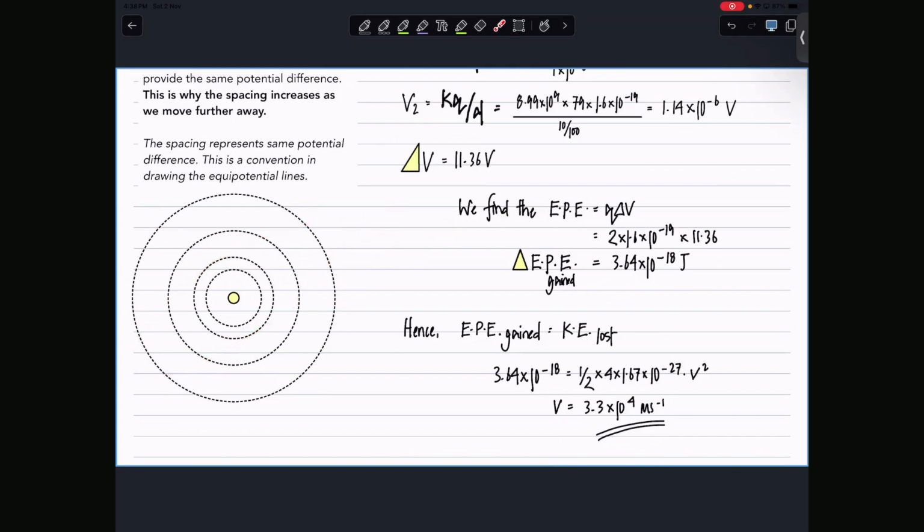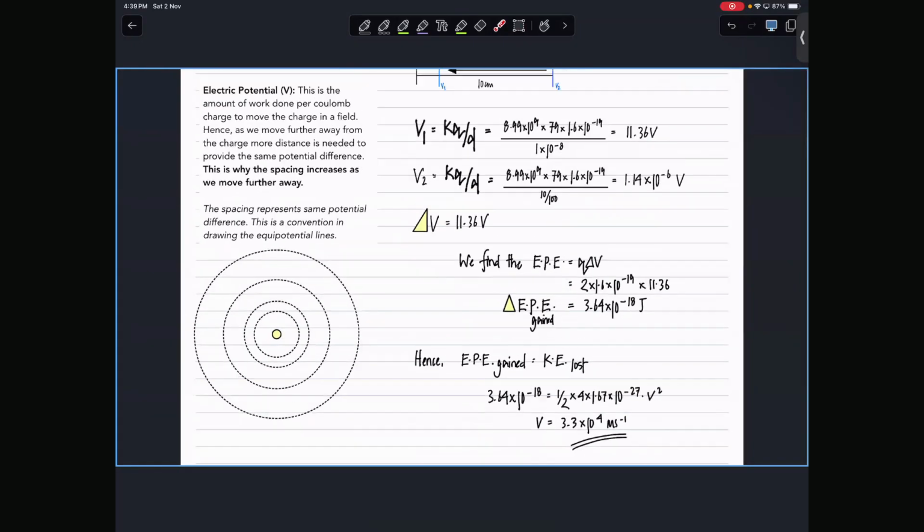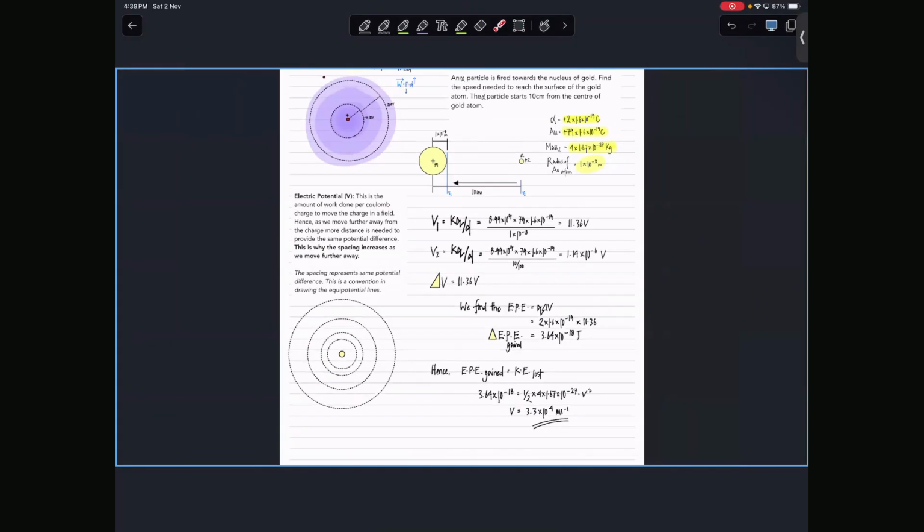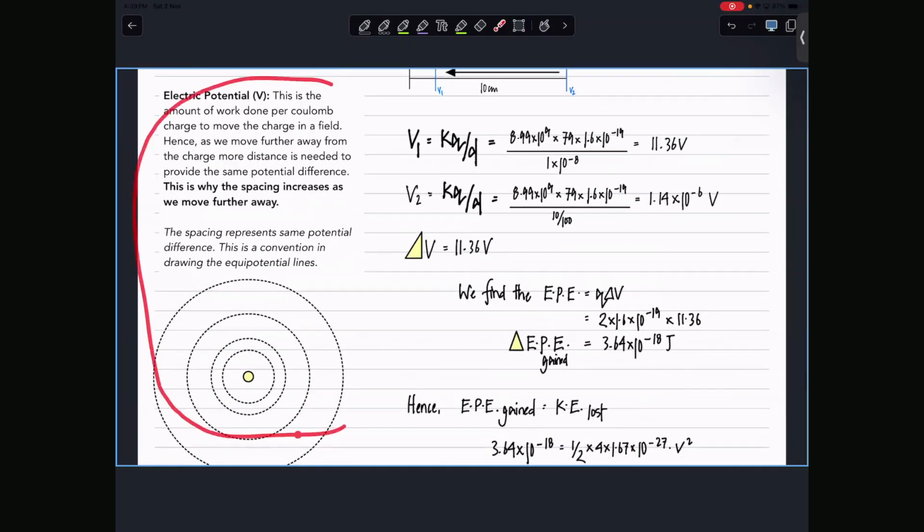You have to draw this. In fact, there's this complicated diagram where you have to draw the equipotential line between two charges. I haven't seen it yet. Your syllabus includes Excel, so I'll give it to you a bit later to try. Okay, that's for later. So before that, I want you guys to copy this. First take a copy now, and then I'll give you another math to try.